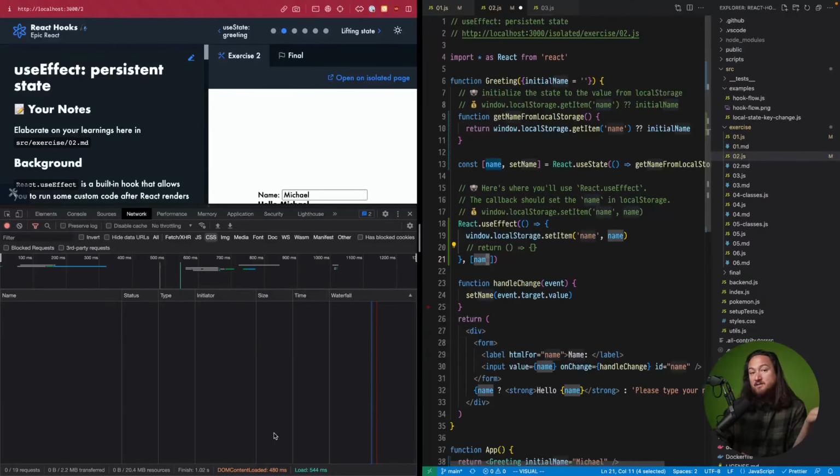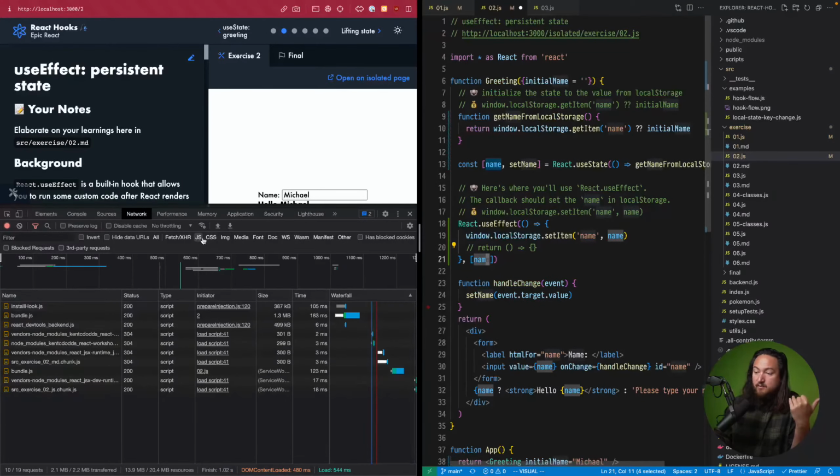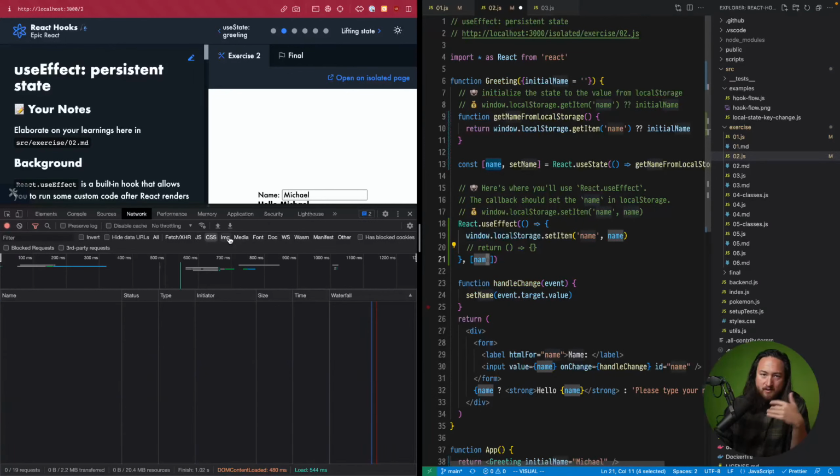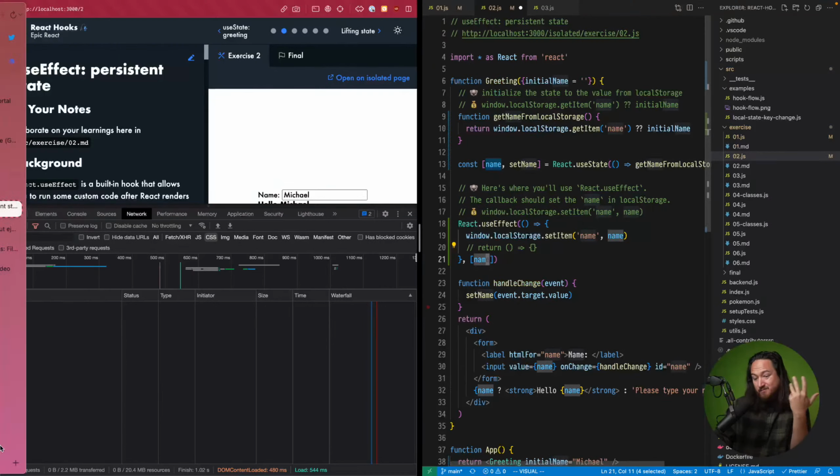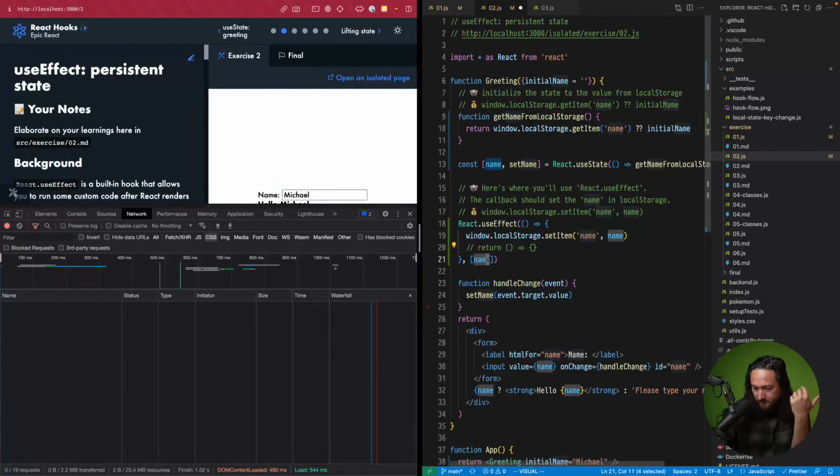So anything else that changes, if we get more images or more fonts or more XHRs, none of those are going to show up because we're filtering on the CSS. We would want to watch JS and CSS and all that kind of stuff, so like a multi-select kind of thing. So I don't know, hopefully that helps.